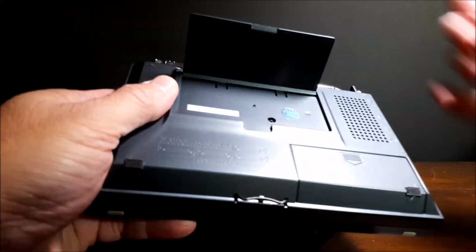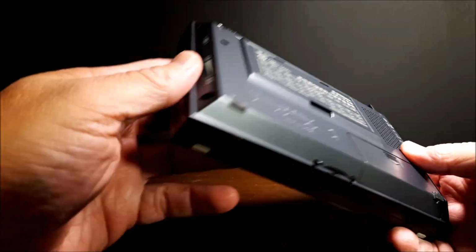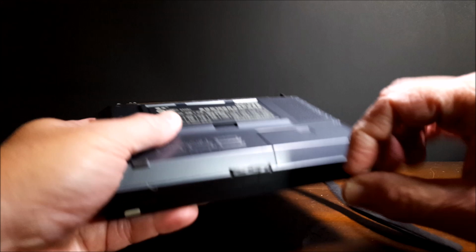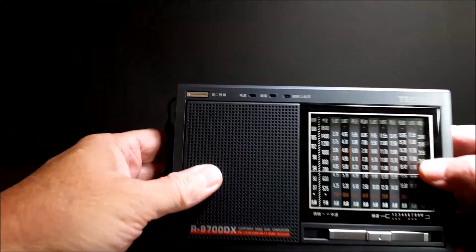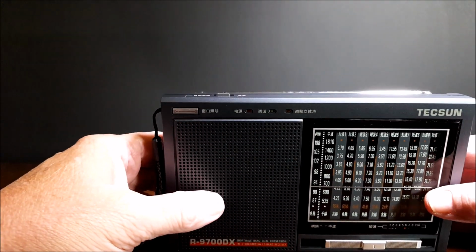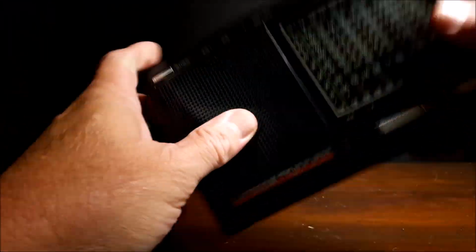It's got the handy kickstand. Feels really sturdy. I like that. Okay, we've toured around the whole thing. It does have, like on the 660, a little kickstand that pulls out right here to keep it from flopping backwards. I don't think it'll do much good if you have the antenna up. It's really gonna make it top heavy, but that's okay.